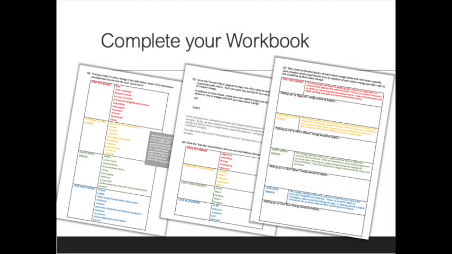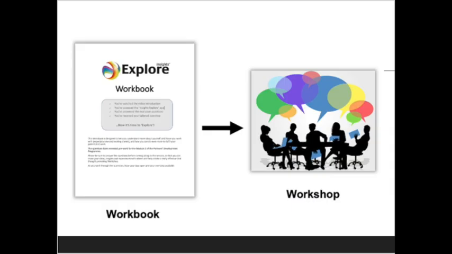Once you've got your Color Energies profile, it's time to turn to your workbook, which was sent to you in the joining instructions. The workbook contains lots of questions to help you explore your own behavioural preferences and how they play out at work. It also gets you to start thinking about other people's preferences and whether they're the same or different to yours. Please make lots of notes as you go through and bring your completed workbook along to the workshop.